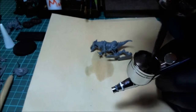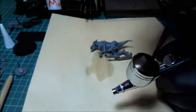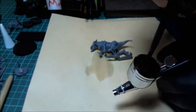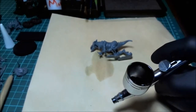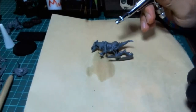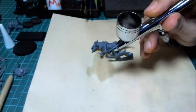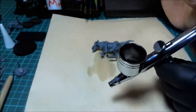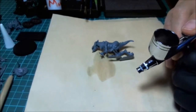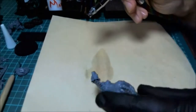Some people use the paint on the side of the cup for judging how good the mixture is - I don't particularly like it. This is a high flow airbrush, good for doing base coats and priming, so the paint doesn't need to be thinned down all that much. I still use the reducer, but I haven't really checked the consistency. A lot of people tell you it should be the consistency of milk, which is kind of hard for me to judge unless I actually have milk next to me.